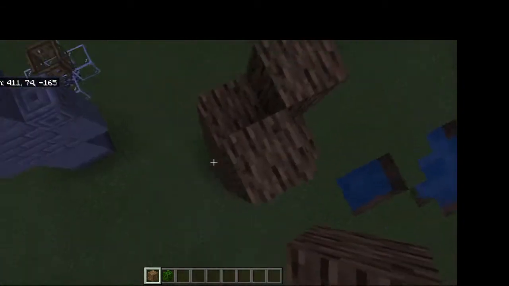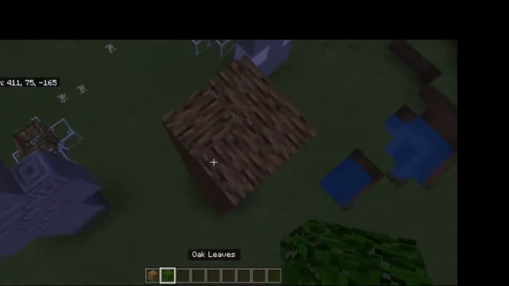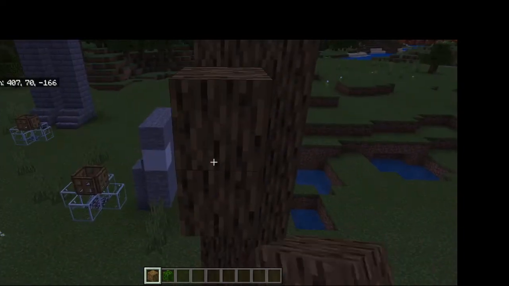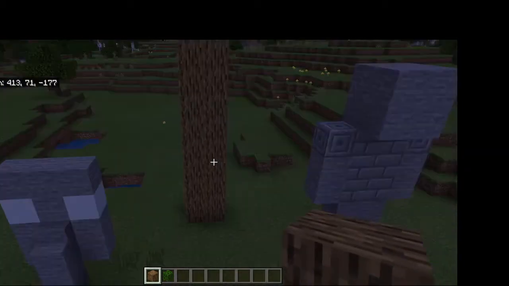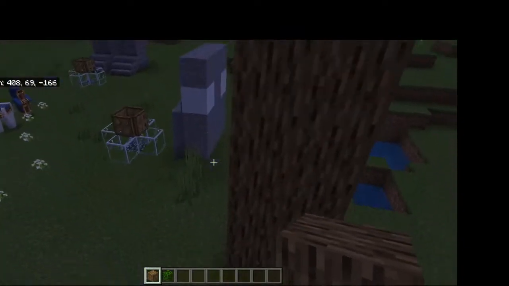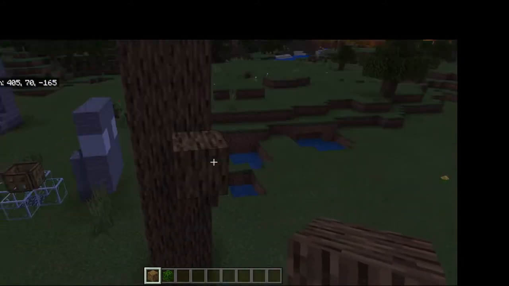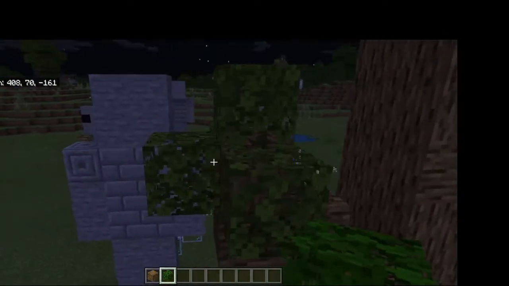So oak wood and oak leaves with kind of branches, like a jungle tree like this, like that, and then have that. But then again, you have this part. So, no, I guess it's like a jungle tree. More like a jungle tree, because a jungle tree has a fat stack like this. But also do spruce trees again. So, yeah, mostly like a jungle tree.